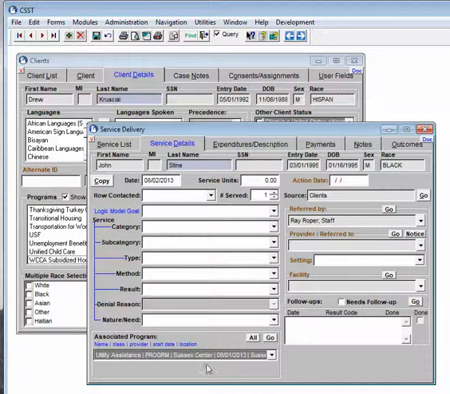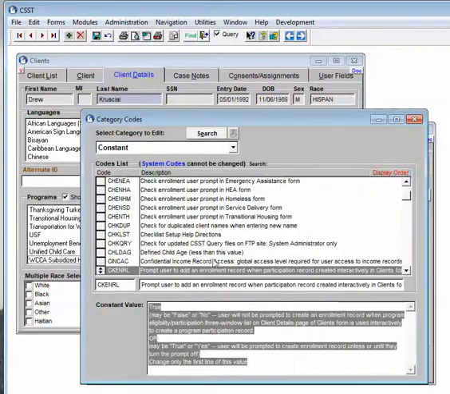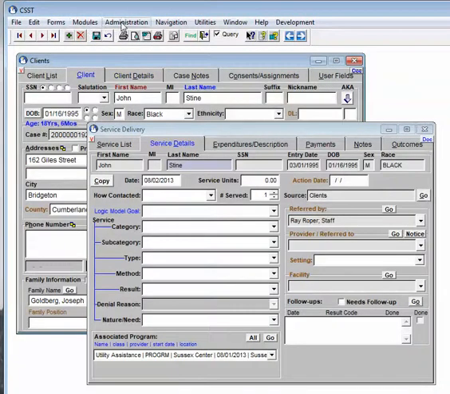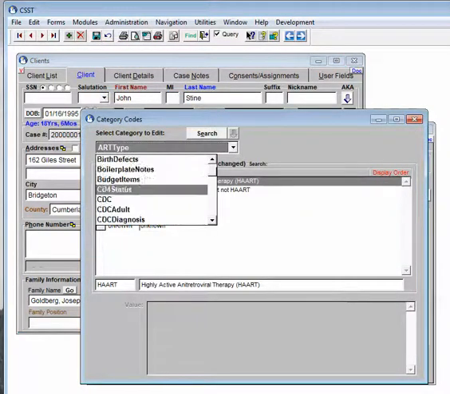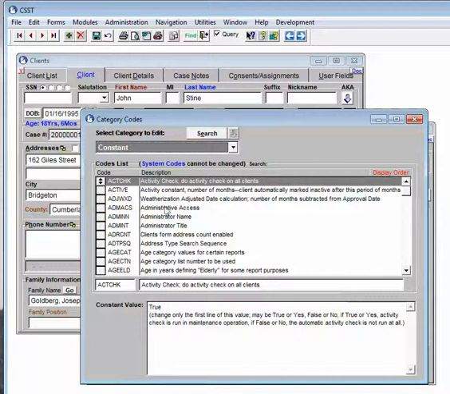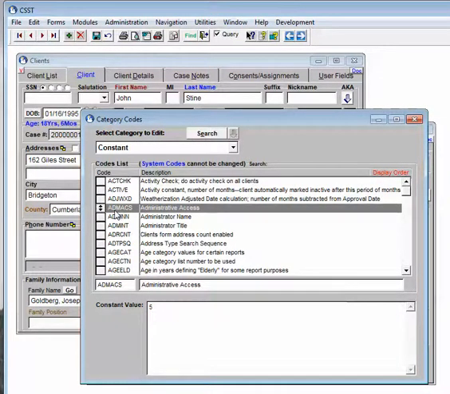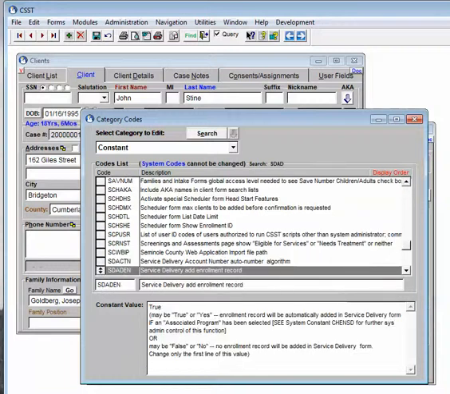The ability to do all of these things in the service delivery form is controlled again by system constant settings. So if we pull up the category codes form again, and recall that that's from administration, category codes, and then we want to go to constant. In the service delivery form, we want to look for the system constant SDADEN, service delivery add enrollment record, and you see that the system constant value here is set to true.